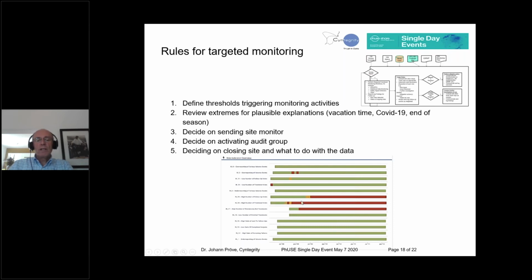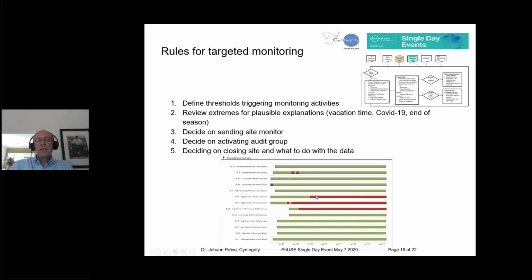But there are yellow ones and there are red ones, and there are red ones that show up and disappear again, and show up and disappear again. That is, for instance, the over-reporting of serious adverse events. That is not an issue. That is sort of a random issue that happens, and obviously has been corrected by whatever means.